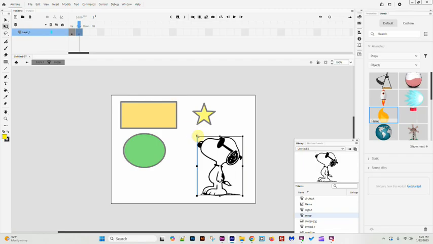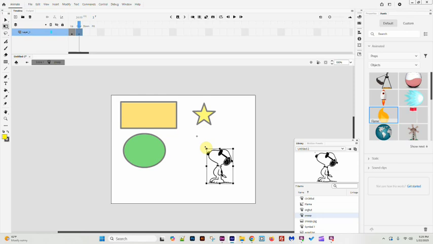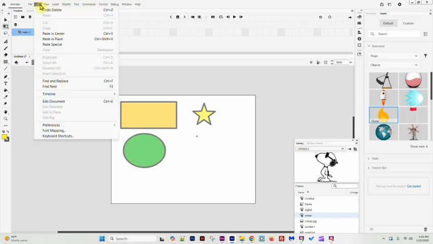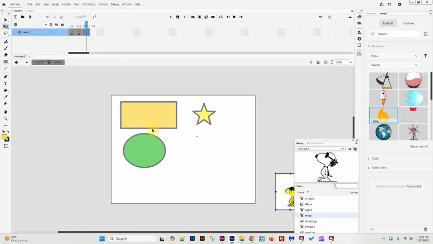And I'm going to make him a little smaller. F6 right there. Well, I'm going to do something a little bit different. I'm going to hit delete, and then do Edit, Paste in Place.